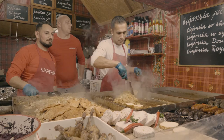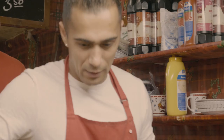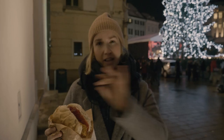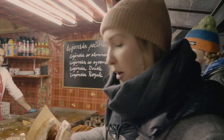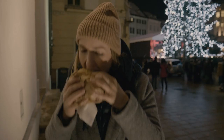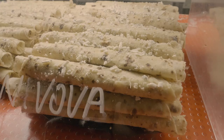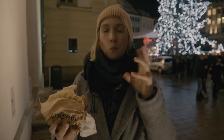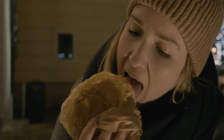I have no idea how to say the name of this, but I asked him to put something together that would taste good and kind of traditional. So this is a bun filled with smoked sheep's cheese, which they then grilled on their hot grill, along with grilled onions and cranberry sauce. He said the most traditional is to get pork or chicken on a bun with onions and mustard, but I wanted to go for something a little different. I only got cranberry at first — but the smoked cheese definitely tastes smoky, unlike the lokše earlier. I love the saltiness of the cheese with the sweetness of the cranberry and the crunch of the bread. This is good.